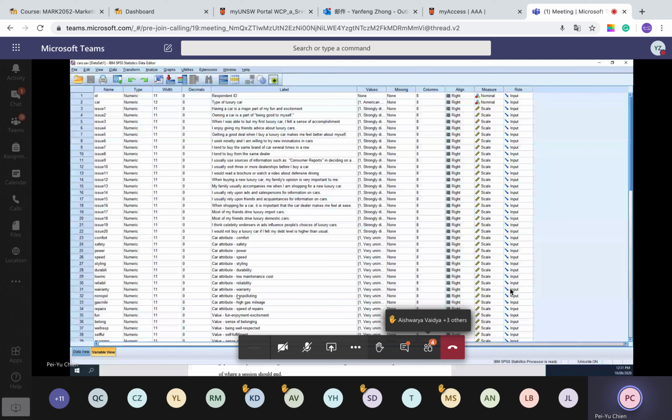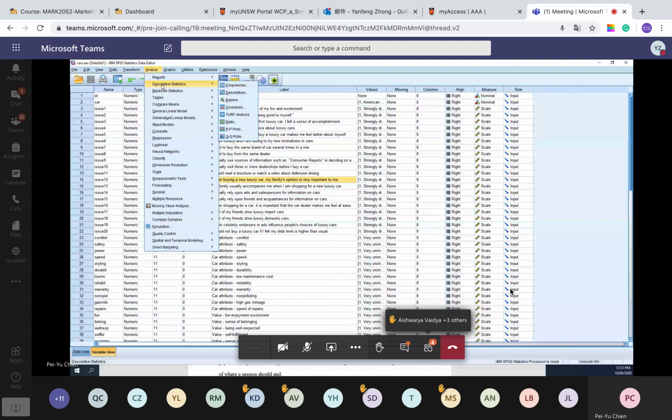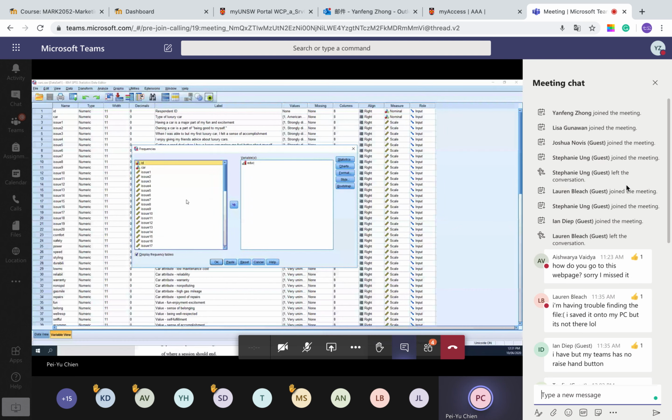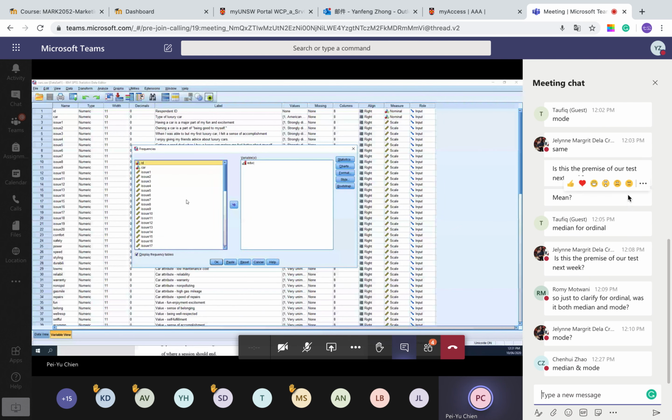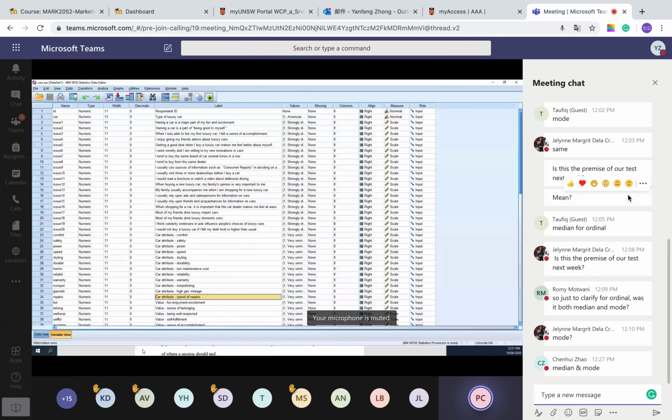And then, the third task, describe statistics, is a warm up to help you get familiar with SPSS, right? And what analysis do we do? We do frequency analysis. We do descriptive statistics, and we calculate the mean, median, and mode. Okay. And remember what type of variable it is, and what the appropriate central tendency is for each variable. If you worry about this part, I will recap again next week, the central tendency part.